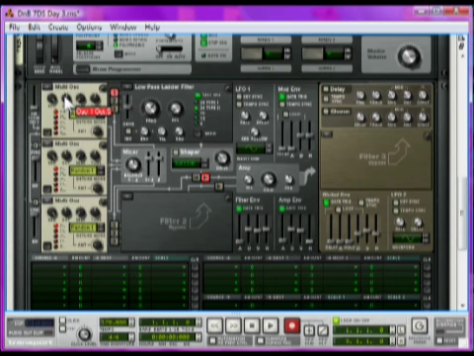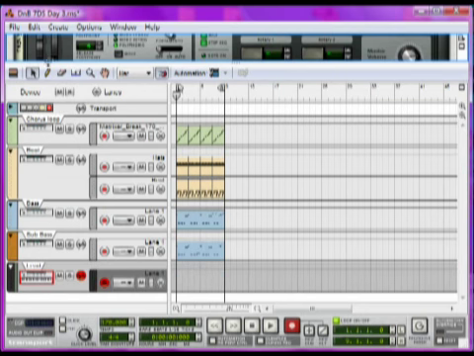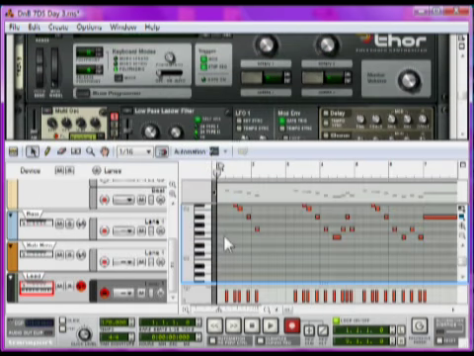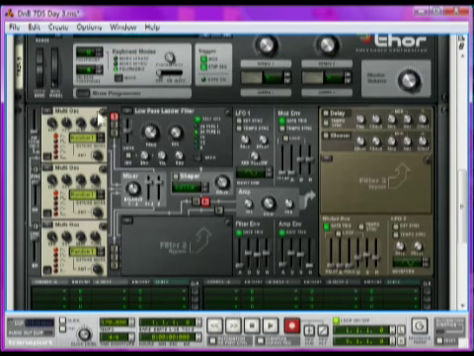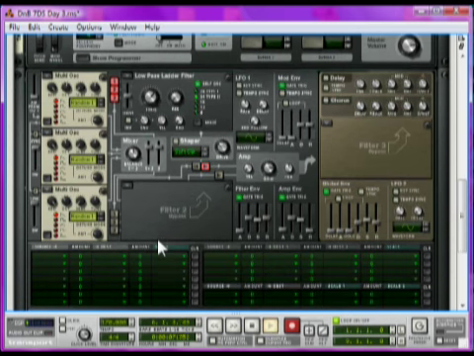So let's take this one up an octave and this one down an octave. I'll just add some notes in now so we can hear how the synth evolves. Okay, so we've got our notes here, and I'll just send oscillators 2 and 3 through, and let's have a listen. That's a cool starting point. So adds another catchy line to it.